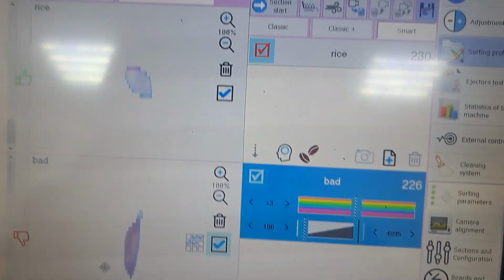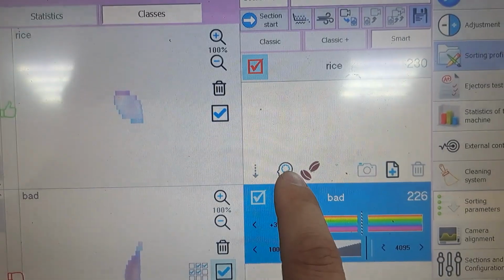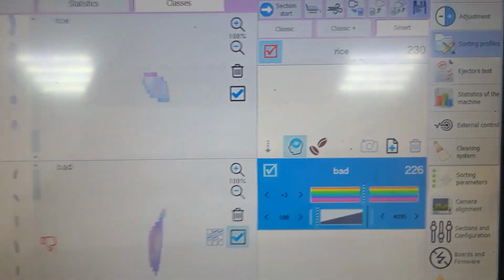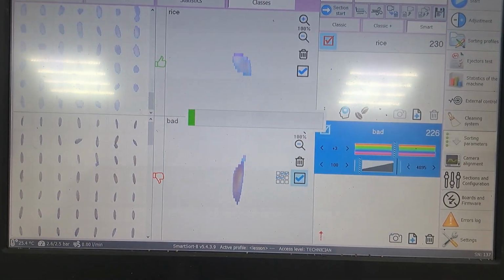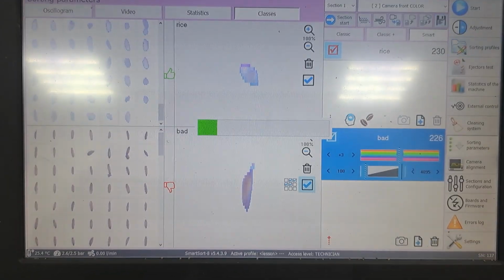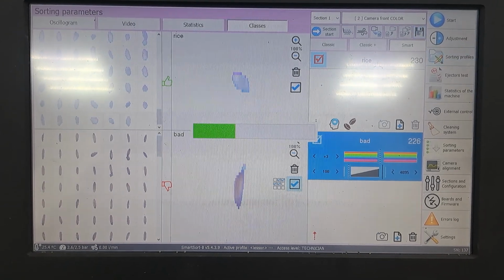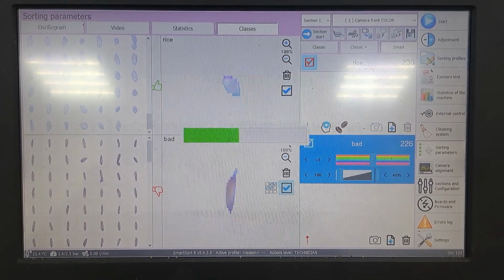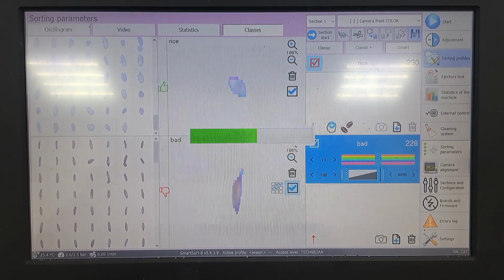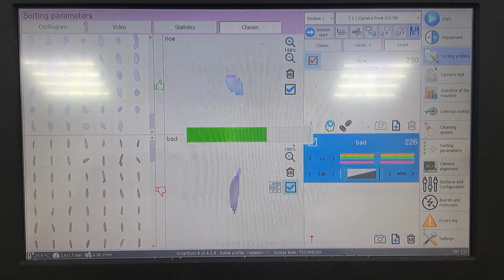Next step, you need to push this button, the head. The software automatically recognizes the difference between good and bad and shows you on the screen. Wait a moment.